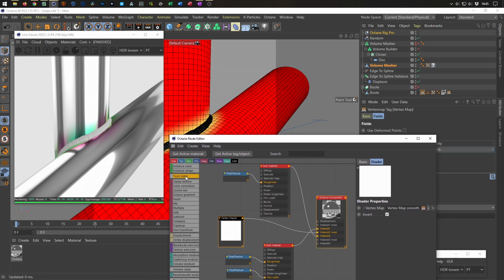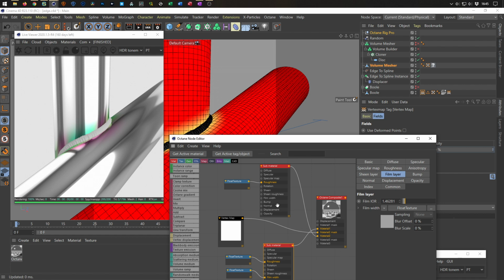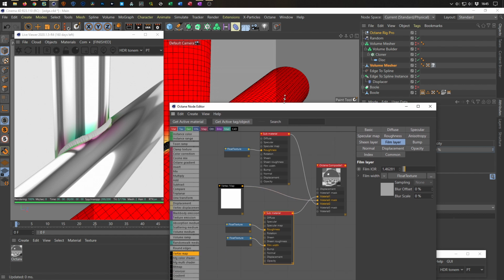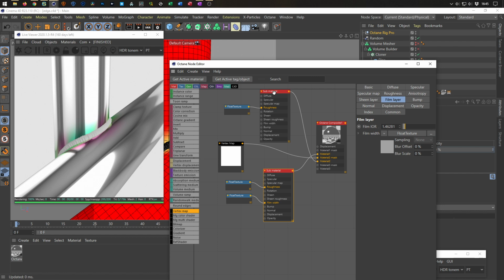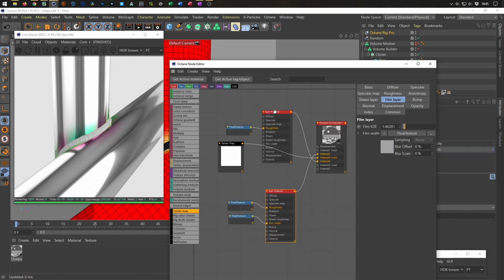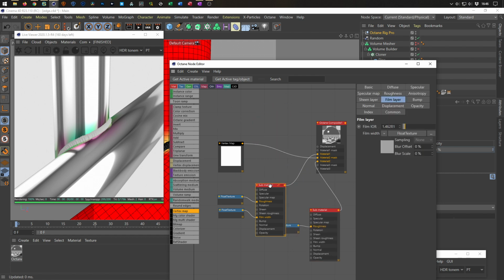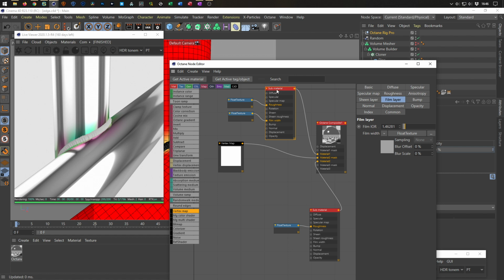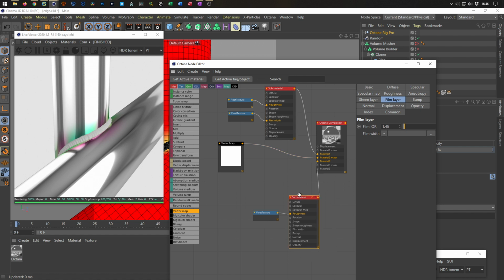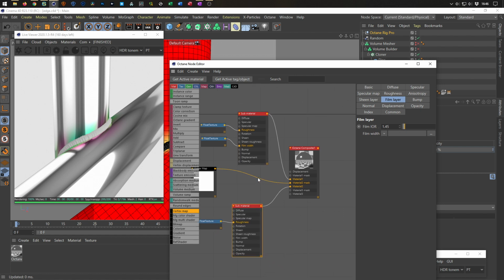But I want this a little darker maybe. Let's rearrange this so that it looks a little weird here. That takes everything. So, okay, it looks nicer.